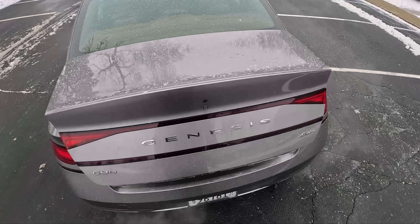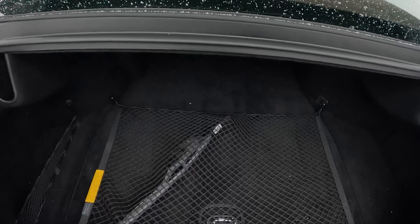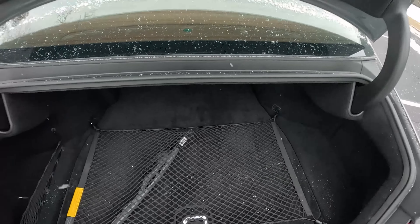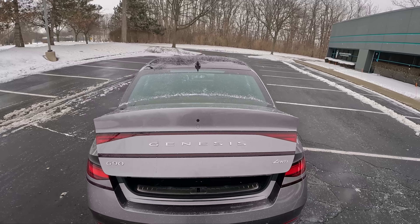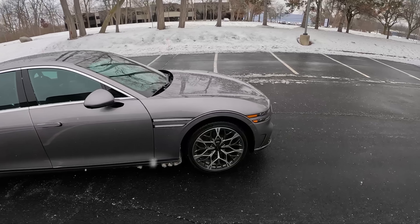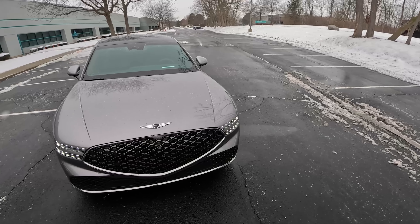Let's check out the trunk space. Kind of a nasty week in terms of weather, so trying to keep this thing as clean as possible. Nice-looking trunk space for a full-size luxury sedan. Underneath here we get a tire inflation kit — no spare, but no surprises there in most vehicles today. Look at the clean design: lots of flush-mounted surfaces, the panel gaps look really nice, and the integration of these fenders is really unique. I love this line right here with the hood. Pretty stunning-looking luxury sedan.